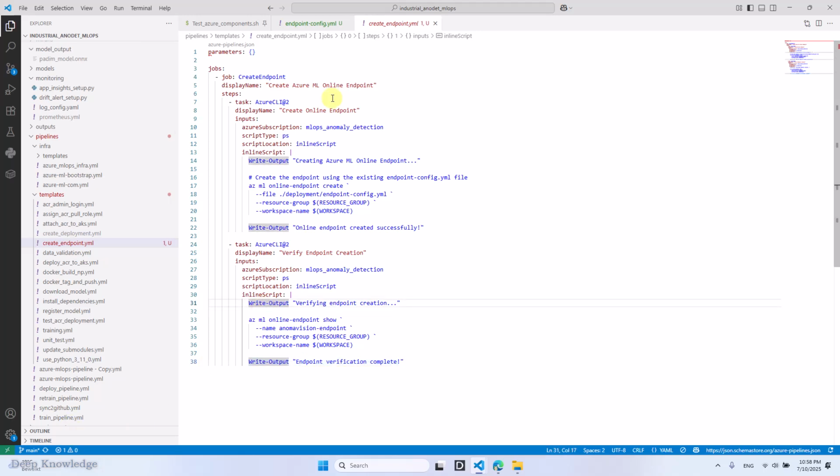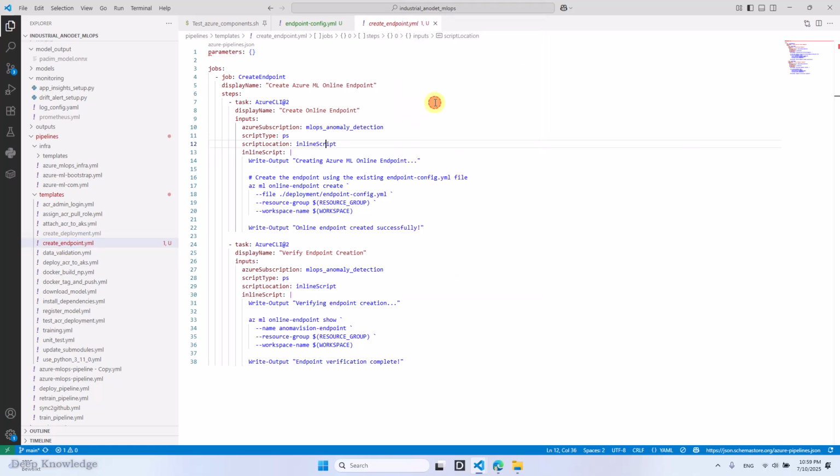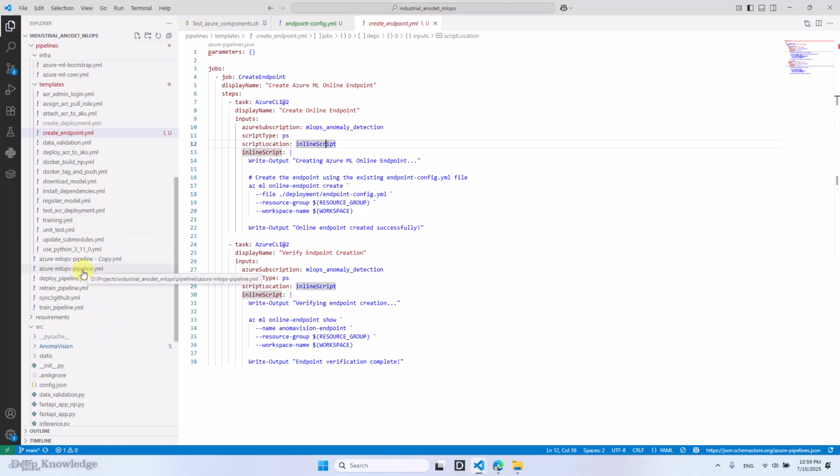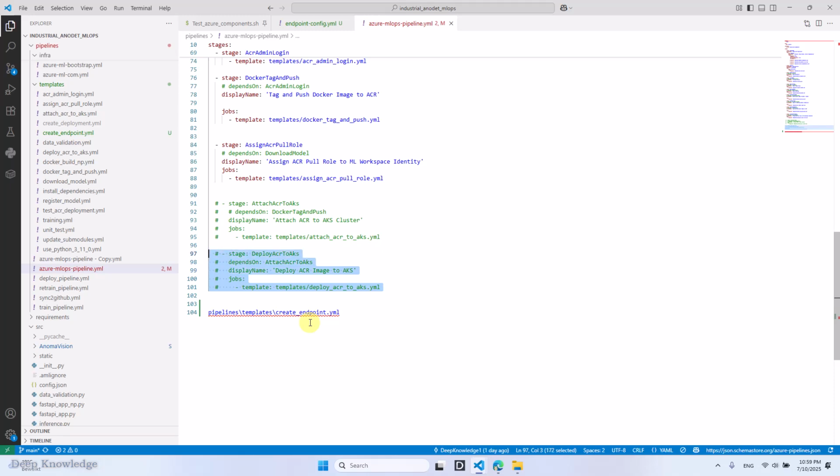Maybe by the way, I just need to add this. So let's see here, with the relative path, and in the main pipeline here I will just try to add it. Let's just add a stage.